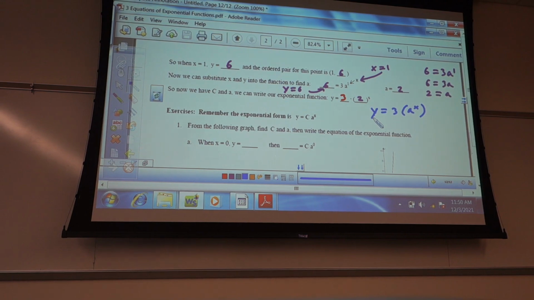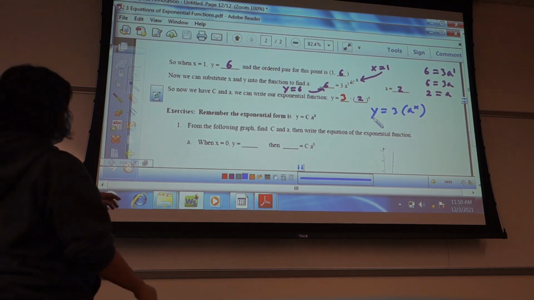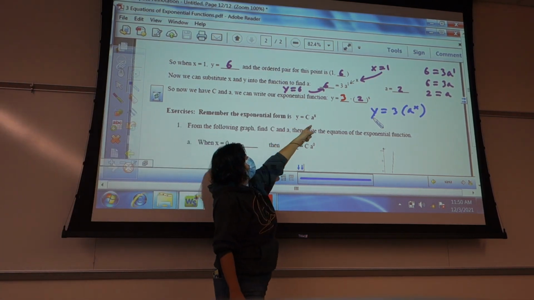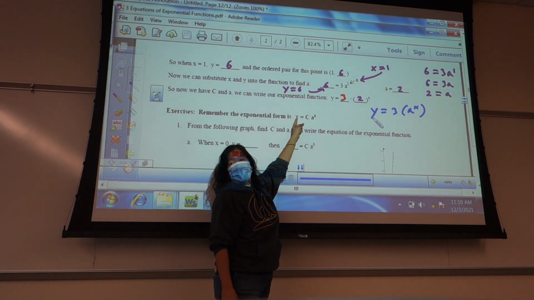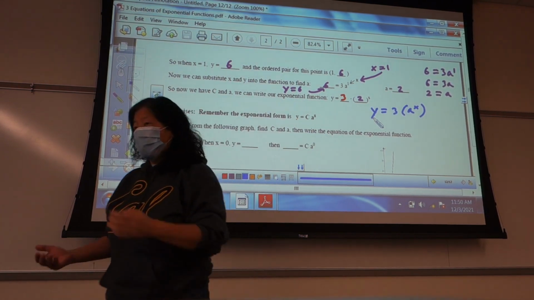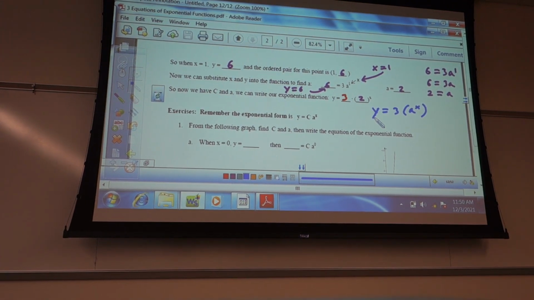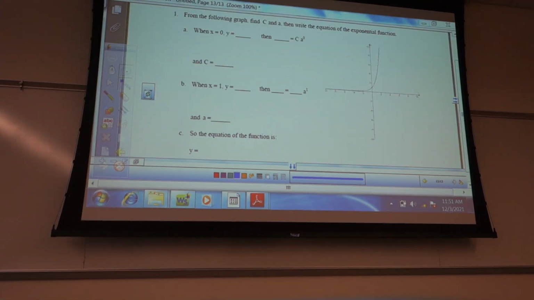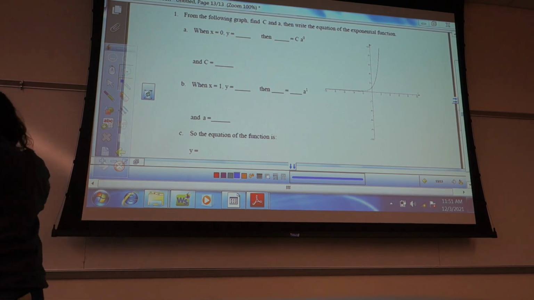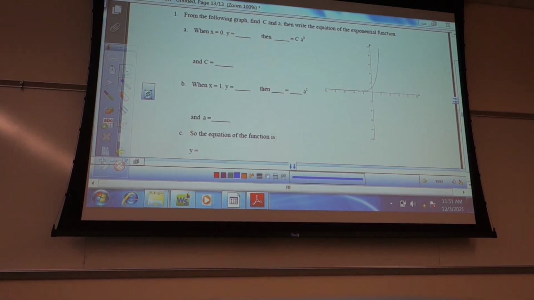And if you want, you can even plug in if x is 2, you can find out what y is. You can even do that if you wanted to. It just is a little bit harder because it involves square rooting. We'll do one more that's kind of together. It's not showing very well on there, but you can see it well on your paper.